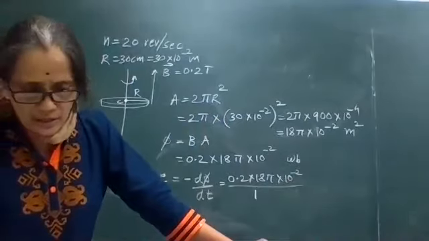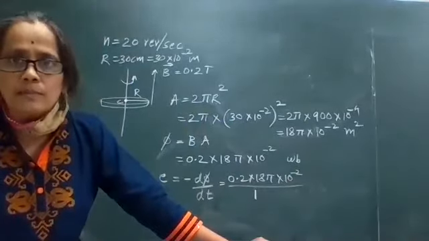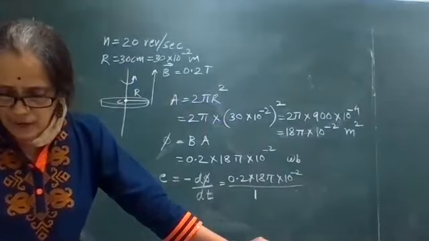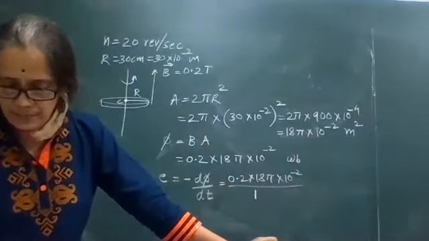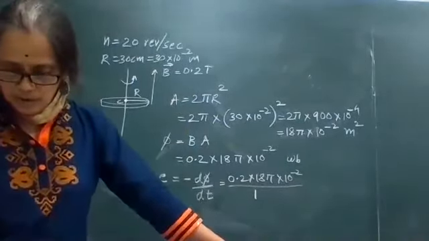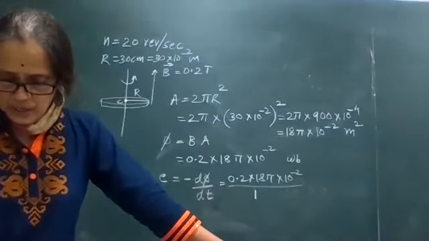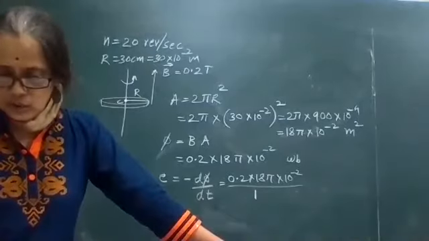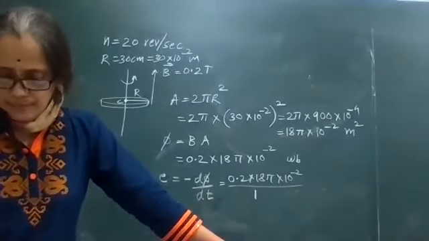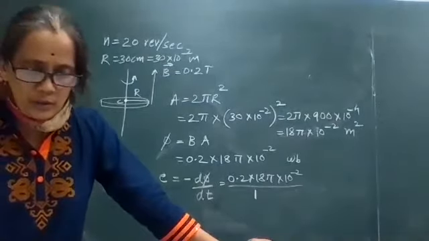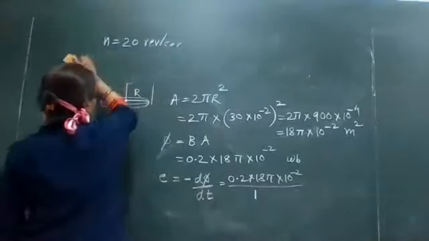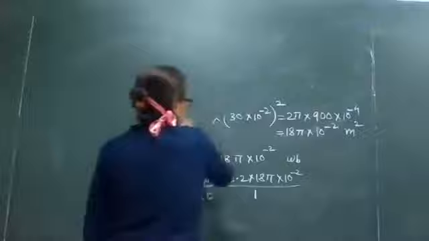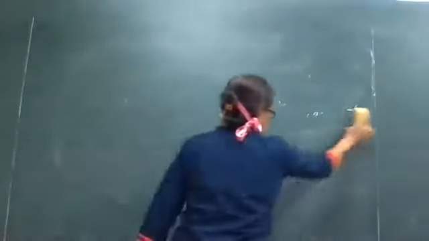Now the next, you have given problem number 6. Problem number 6 is a pair of adjacent coils has a mutual inductance 1.5 Henry. Current in one coil changes from 0 to 10 ampere in 0.2 seconds. What is the change of flux linkage with the other coil? You have to find out the flux change. Fine? But you are given mutual inductance. So you have to use the concept of mutual inductance.